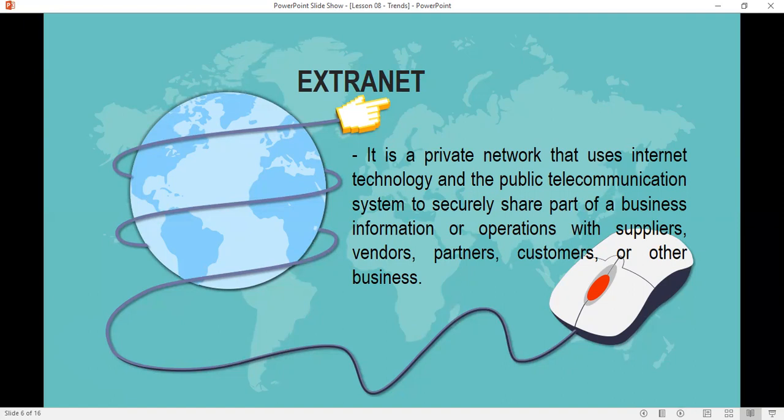The extranet can be an intranet because it is also a private network, but the difference is that the extranet can be accessible to other businesses or other companies. For example, Holy Child connects its SharePoint to the other school. That is already an extranet, because within that company, it can be accessed by another company.